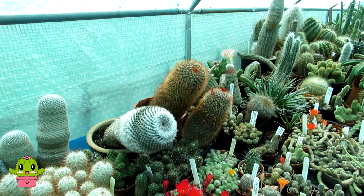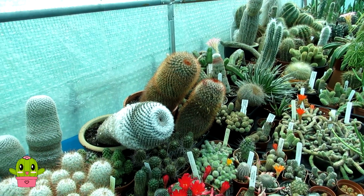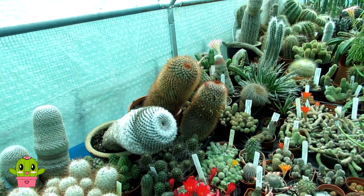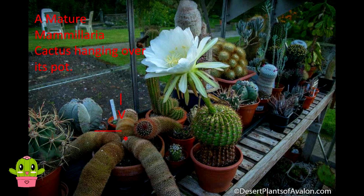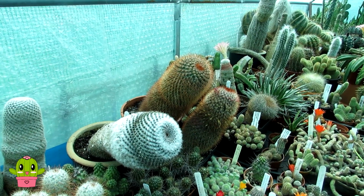Also, mammillaria type of cacti, as they mature, they tend to do this. They have a natural habit of leaning over the pot. And very large mature specimens, you'll often see them in hanging baskets, hanging down like big fat sausages. And that's just something that they do. They do have this growth pattern in them.